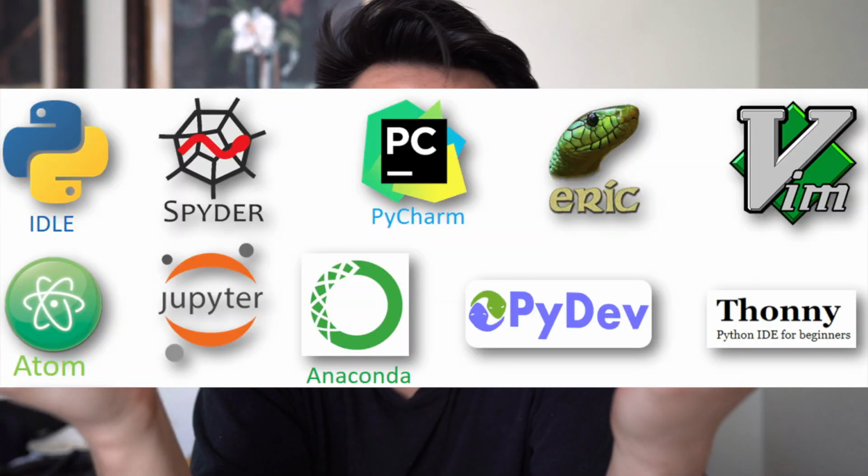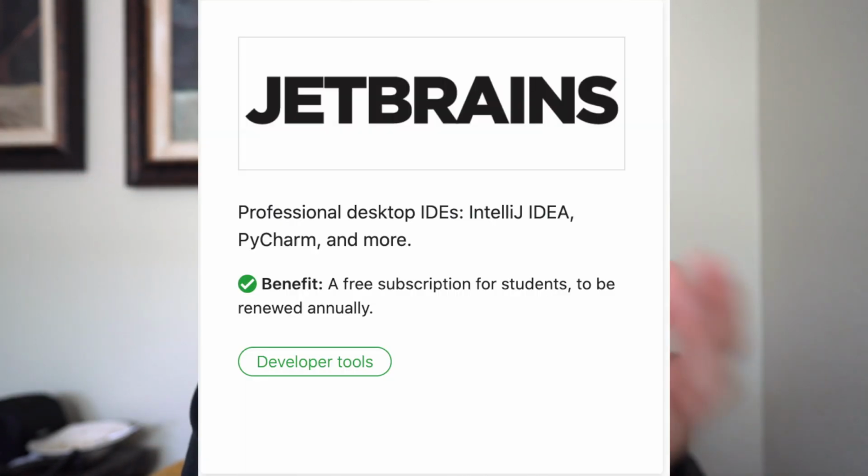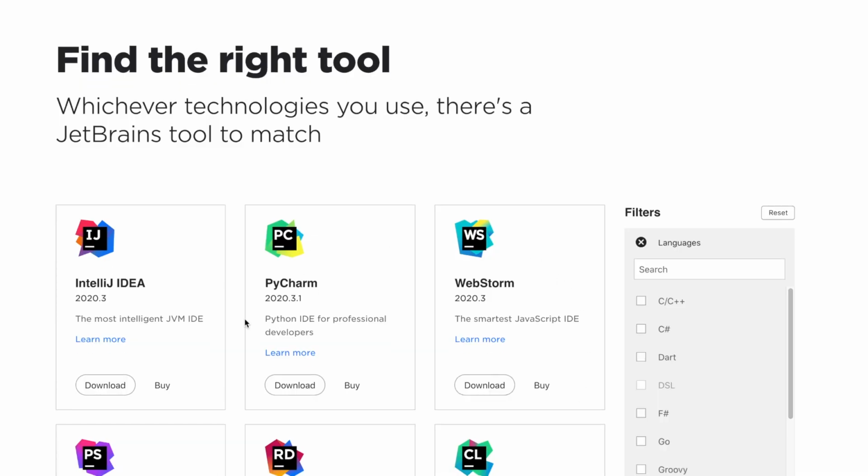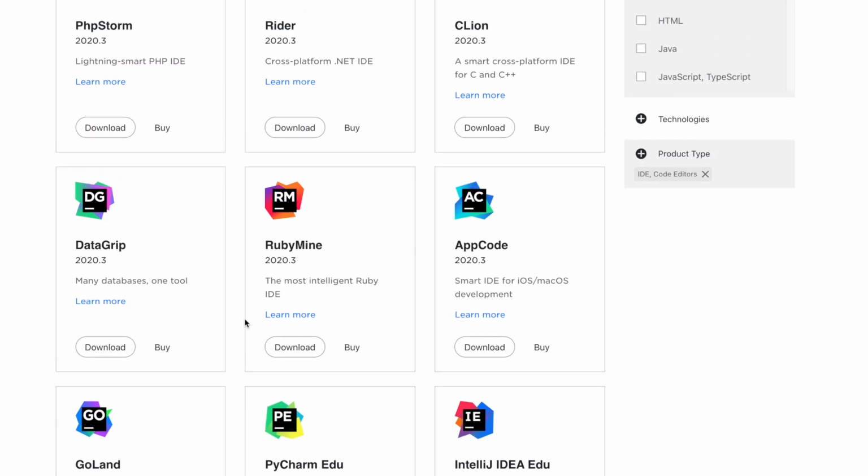When I was talking about IDEs before, a lot of people ask me what IDE to use. There's a ton of IDEs out there. There's Atom, Sublime, VS Code. But as a new programmer, I highly recommend the JetBrains pack. So JetBrains creates a bunch of IDEs for new programmers. And some of these are called IntelliJ, which is for coding in Java, or PyCharm, which is for coding in Python. And so I really liked these packs when I first used them because they give you a lot of guidance when you're coding. So they basically have a lot of autocorrect options, a lot of kits or webpacks that you can include with them. And they give you a really easy to use user experience to guide you along better as a programmer.